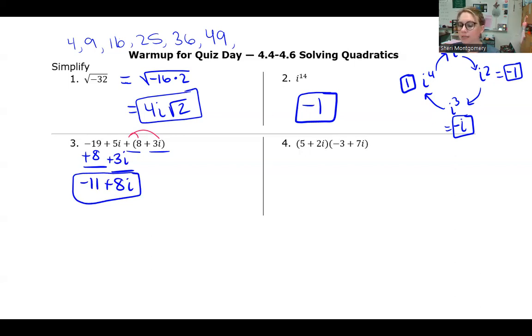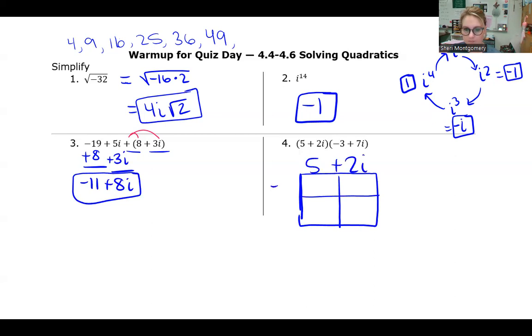The next question, what is the operation? Because it's not addition or subtraction. It's multiplying. So be careful. I usually use FOIL, but I feel like you typically do better when you make a box. So let's make a box. If you don't make mistakes when you FOIL, well then FOIL. I don't care how you get the right answer. So multiplying things in, I'm going to do that. I want you to do that. Fill in the box.